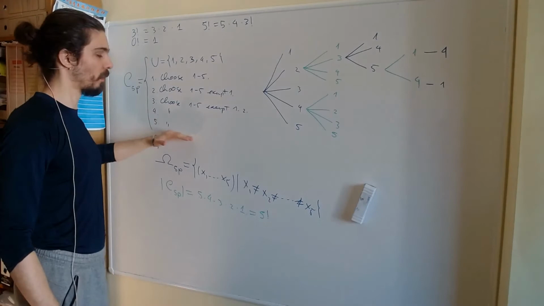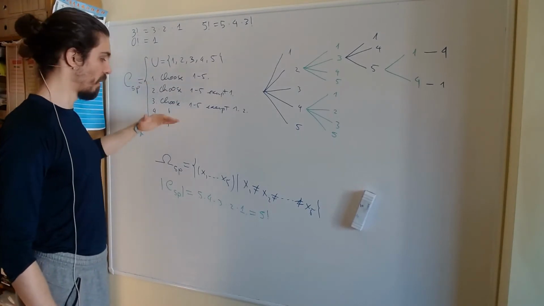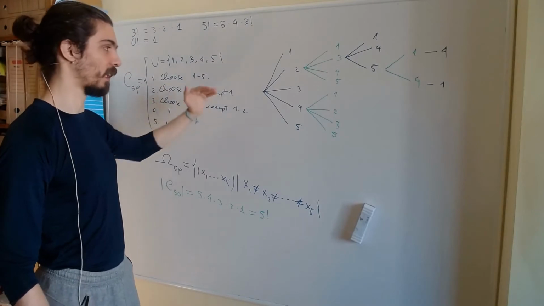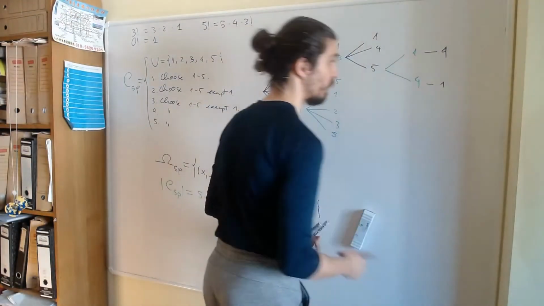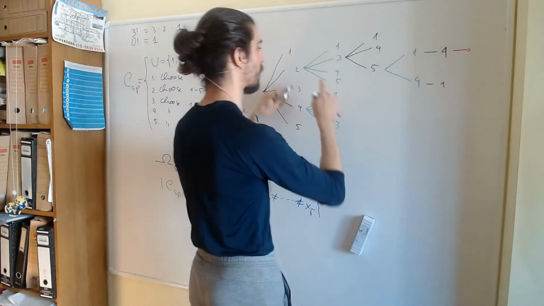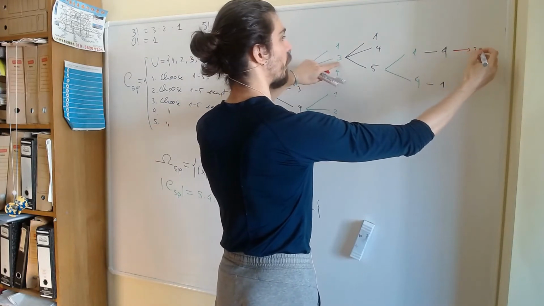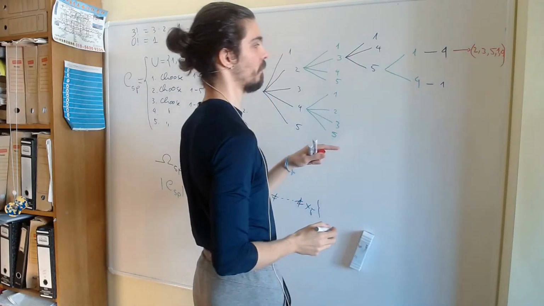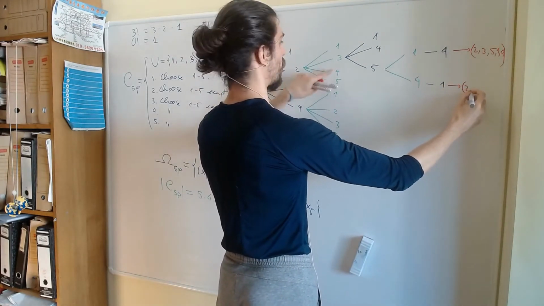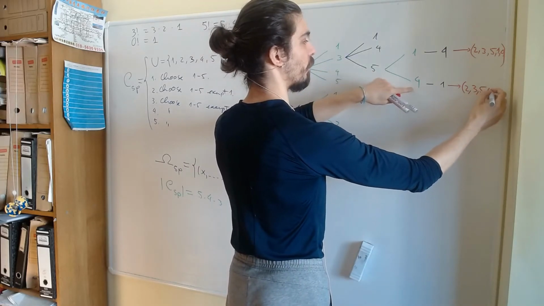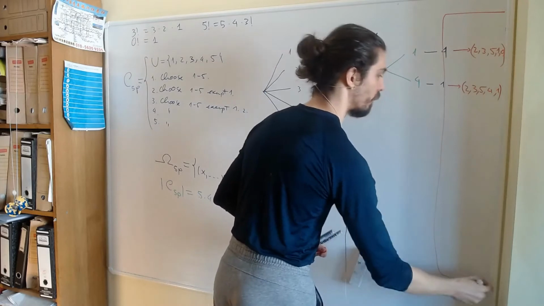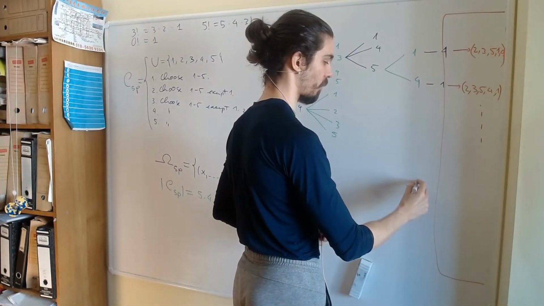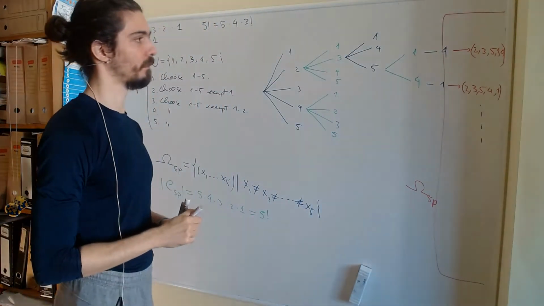Okay? Now, this tree represents all the possible realizations of C. And each branch is a particular realization of C, and each particular realization of C leads to an outcome. For example, let's put it in red, outcome. So for this branch, it starts at 2, then 3, then 5, then 1, and then 4. Or it could be 2, 3, 5, 4, and 1. And so on. If you keep on going, these are all the possible outcomes. This thing in red is in fact omega 5p, all the possible outcomes.